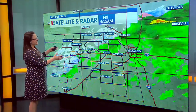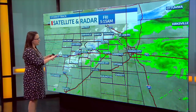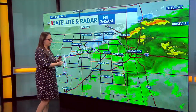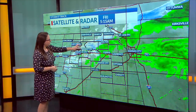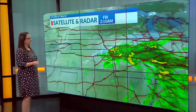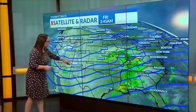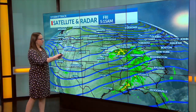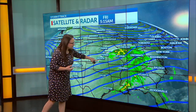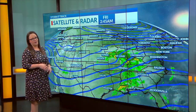Right now you can see the coverage has really been shrinking. We've seen the intensity come down a little bit in terms of our showers. So most of us are just seeing some light rain, some light drizzle. And then where the blues are showing up is where we have the potential that snowflakes could be mixing in right now. Zooming out, we do have this overall pattern — a big upper level trough off to our west. That's going to continue to feed us these little pieces of energy. You see the one right now, this little tiny dip here — that's what's giving us that chance for this light wintry mix this morning.